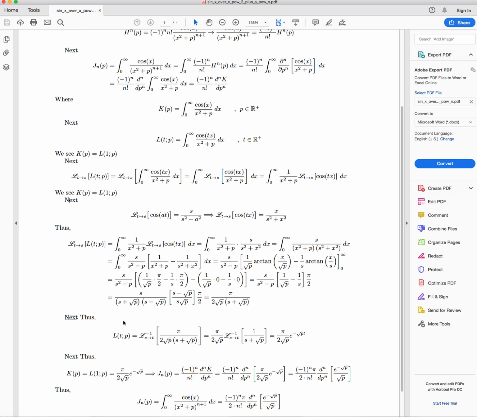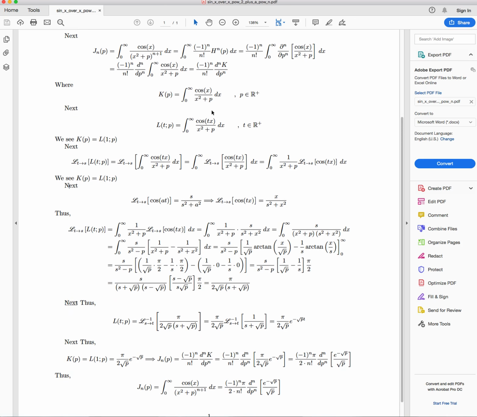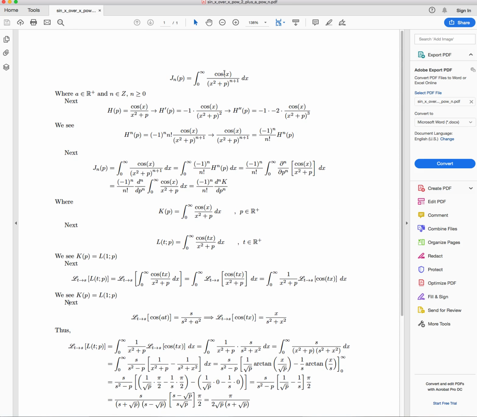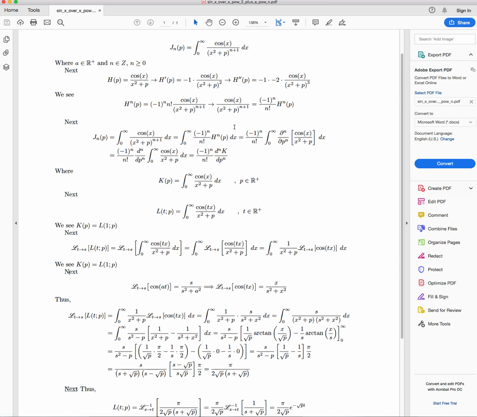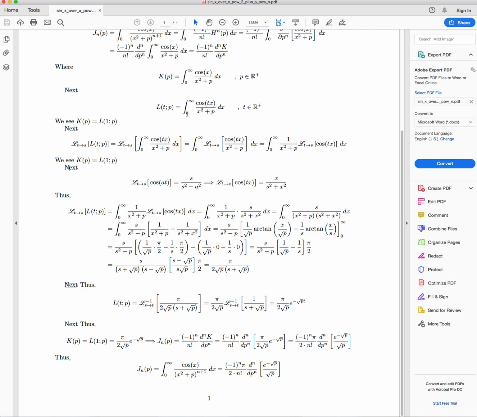Okay, so now we've got our L of t semicolon p, which is obviously a much more complicated form than the integral that we're actually looking for. So, you know, we're looking to just deal with this expression here, but we could actually very easily extend this to have the t as well. Nevertheless, we are just dealing with this, so we now need to get k of p, and the way that we get that is by evaluating L of t semicolon p at t equal to 1, which is what we have in this step here. So k of p, which equals L of 1 semicolon p, is equal to pi over 2 square root p, so it's just this value evaluated at t equal to 1, e to the negative root p, so obviously that multiplied by 1 is just itself.